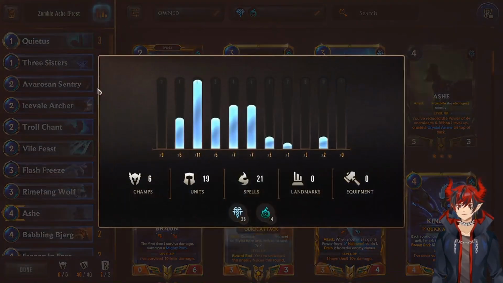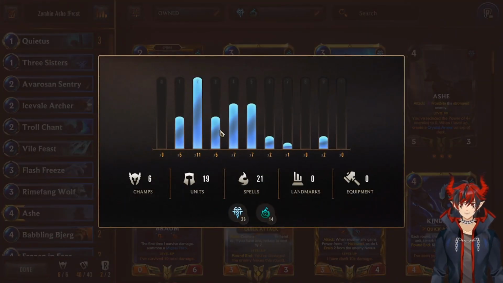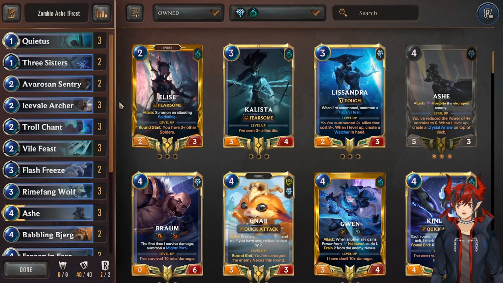Alright, getting right into it, we can see that it is actually pretty mid-focused and it has some top-end stuff as well, so it's a lot slower pace of a deck. So first I'm going to talk about its name and give a little bit of context of what's going on here. This is called Zombie Ashe. Now this is because it is a reference to Zombie Anivia as a strategy and also is a very old deck that has been played in the past.